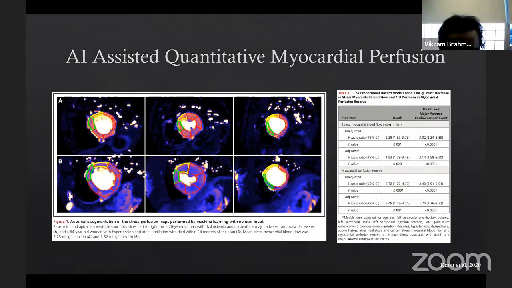Essentially, sometimes stress MRI can be a little bit difficult to read. It's not always easy to see a smaller subendocardial perfusion defect. So it's nice to have an AI assist and to be able to, comparable to PET, give this sort of myocardial blood flow and give the perfusion reserve. So I think the future for stress MRI is really bright. I think there are a lot of interesting techniques that are coming in the pipeline.